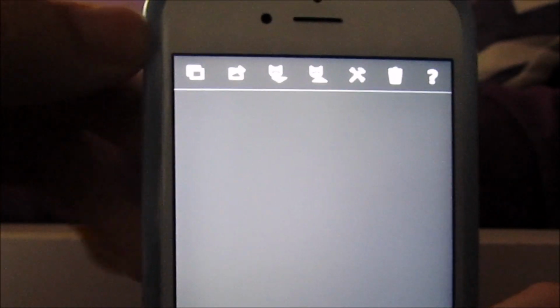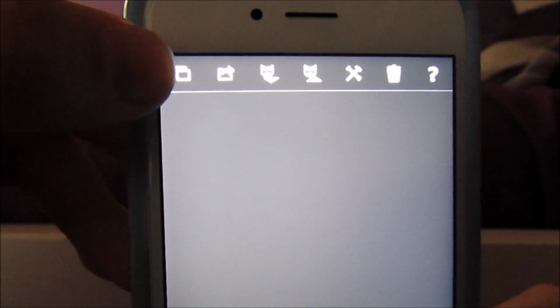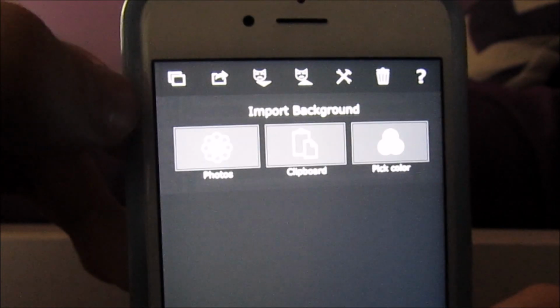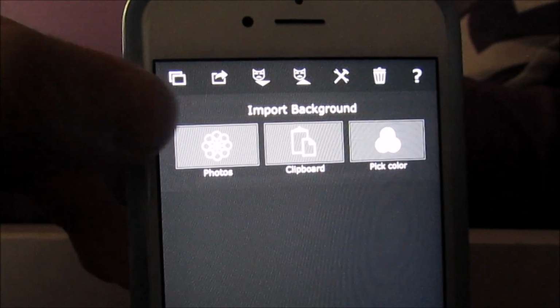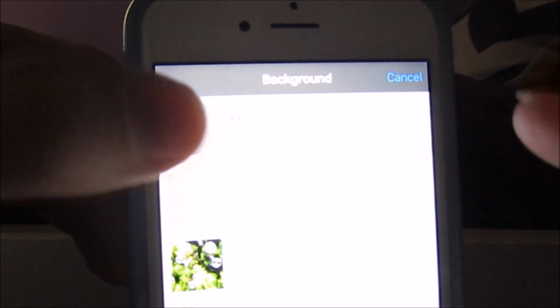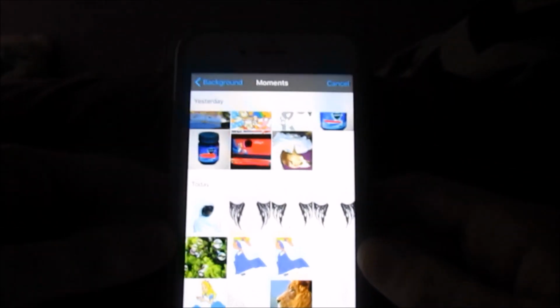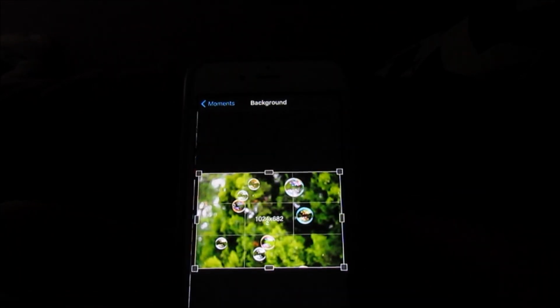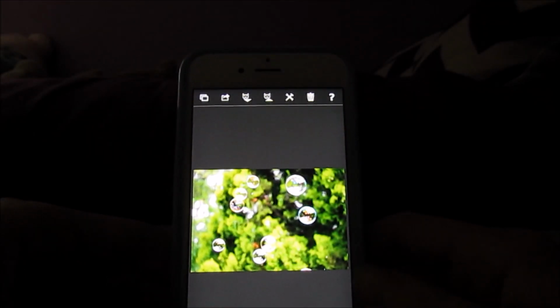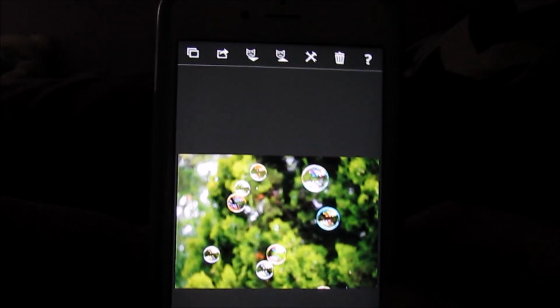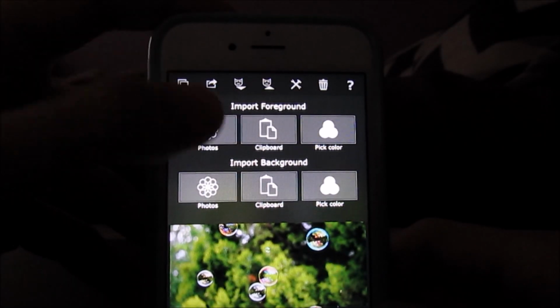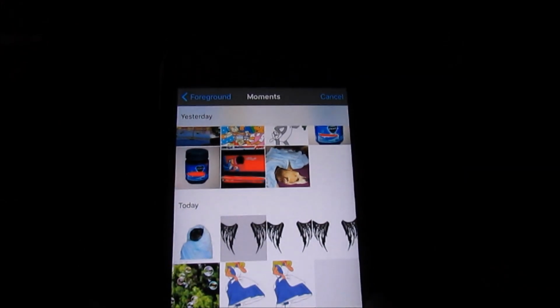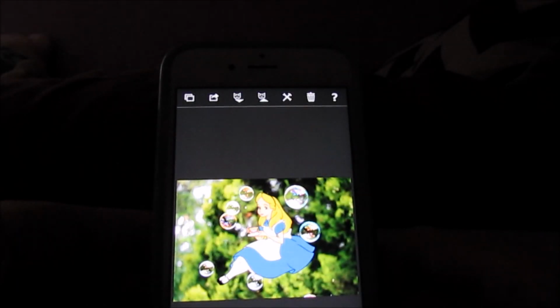So at the bottom, you see we're at home. There are home, transform, mask, and filter. But we have to start at home because you have to start somewhere. And this first button is how you're going to upload your 2 photos. In order to use Superimpose, you need to have 2 photos. So let's upload these bubbles. Now you can't do anything else until you upload your second photo. So you would go here and upload your second photo. Let's use Alice in Wonderland.